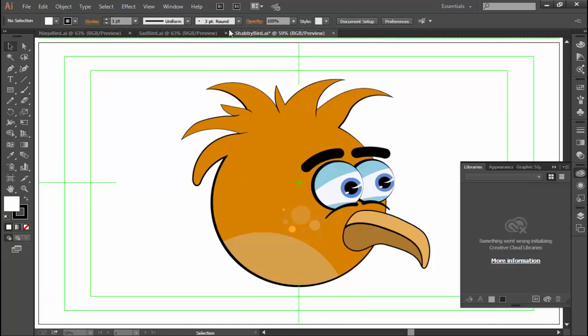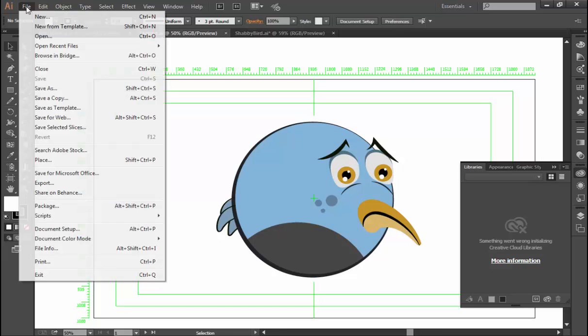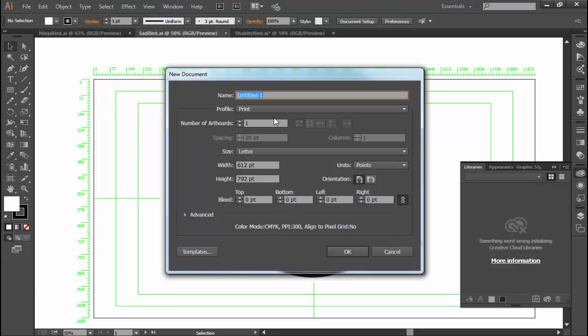Okay, so each one of these, you kind of pick up certain things and like, oh, I should add this next time, or I should try this, or I should try that. So every time you're going to get better and better and better at drawing your Angry Bird. So I'm going to go over some techniques of how to do that. So Angry Bird. This will just be a generic Angry Bird.